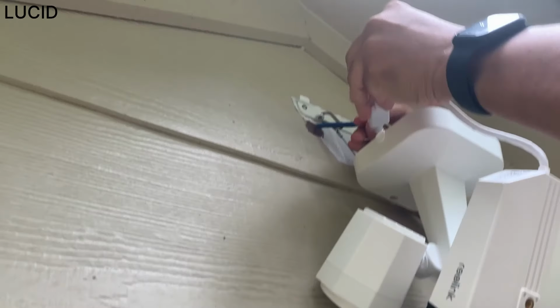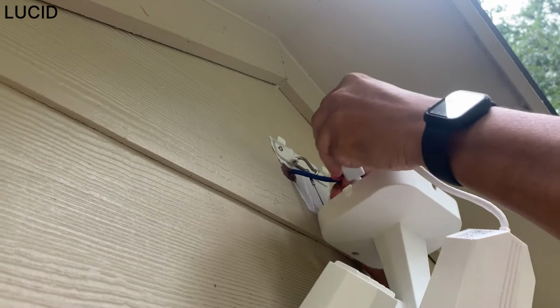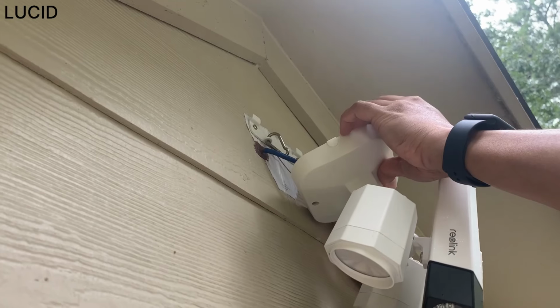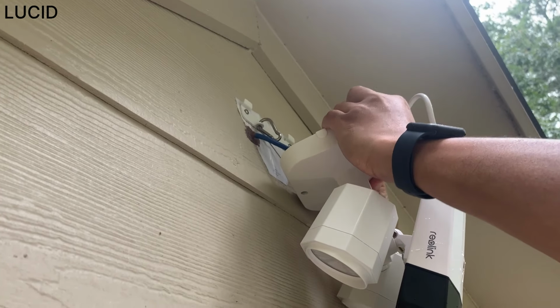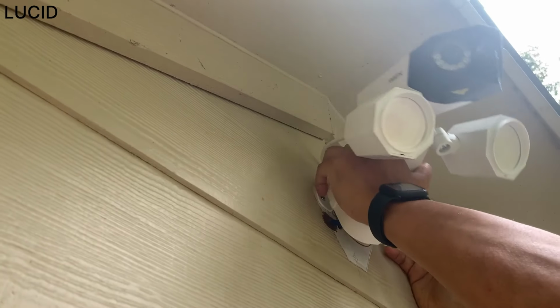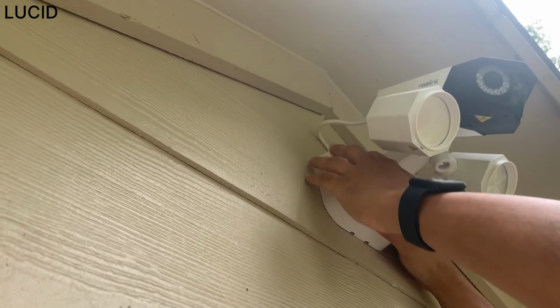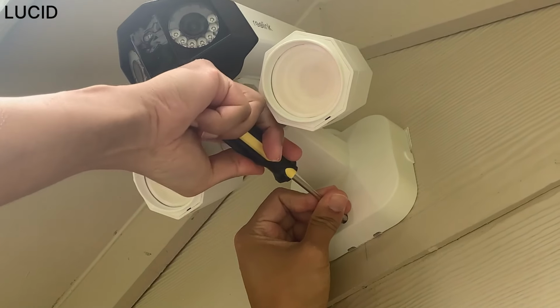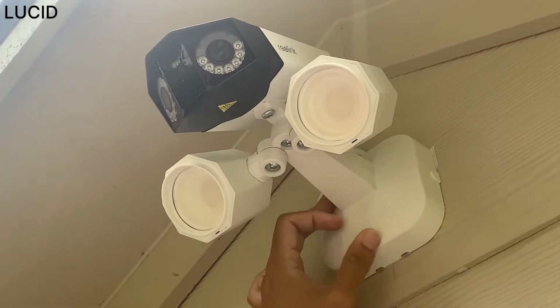Hooked the safety hook onto the mounting plate, plugged the Ethernet cable in the LAN port, tucked the port connector and everything else into the mounting bracket, and hooked the top part of the mounting bracket onto the mounting plate. Secure the bottom of the bracket with a screw.